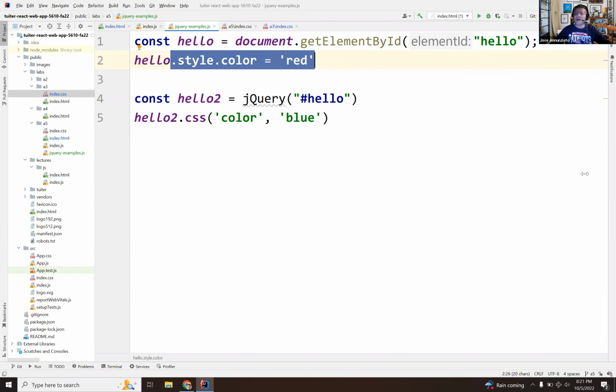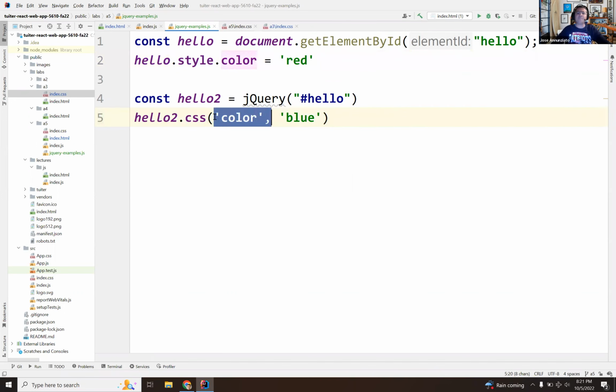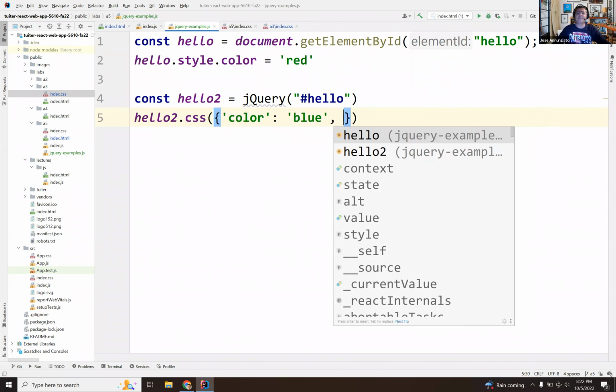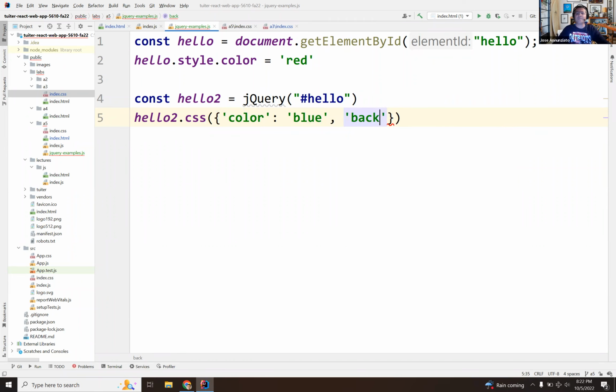Question on the chat: how do we set multiple CSS attributes? Yeah, so you can provide an object instead. You say colon, and then you can provide several of these, and then comma, background.